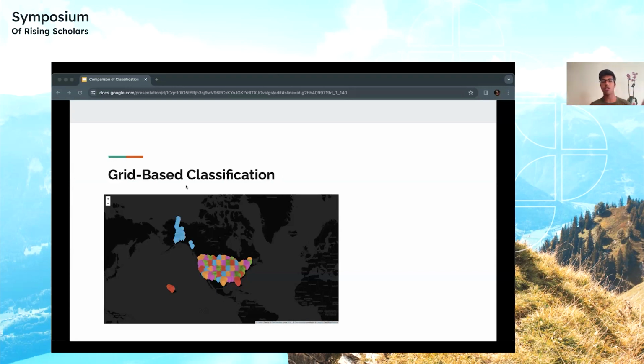The second method is to use grid-based regions. This one's also pretty simple. You're just splitting the map into square-shaped regions based on the latitude and longitude. The important feature of this method is that every cell is the same size. So while Texas and Vermont are different sizes, grid cell 1 and grid cell 15 are going to be roughly equal. And then this last one is a little more complicated. We'll get into the details in a second, but essentially it's kind of like grid cells, but instead of having the same area, they all have the same number of images. So maybe a small region in the middle of a city would have more images or data than a region that's a lot larger but happens to be in like a desert.